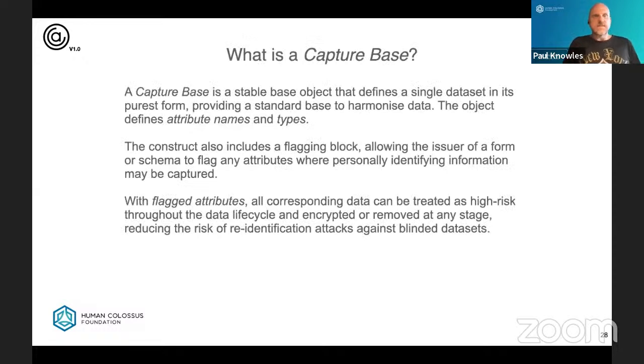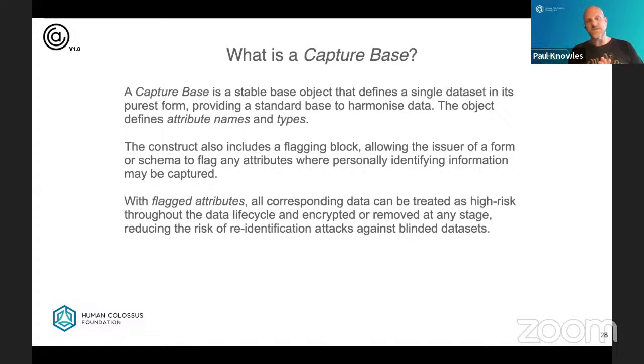So what is a capture base? A capture base is a stable base object that defines a single data set in its purest form, providing a standard base to harmonize data. The object defines attribute names and types. The construct also includes a flagging block, allowing the issuer of a form or schema to flag any attributes where personally identifying information may be captured. It could be PII, but it also just might be sensitive information that the issuer wants to flag, and that's totally fine. We don't say what to do with those flagged objects, but at least they're flagged, right?